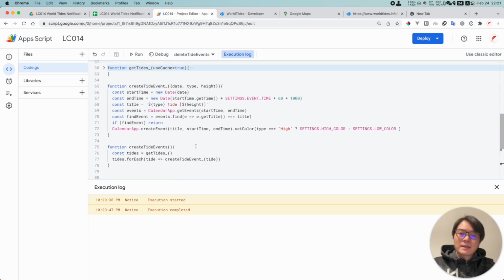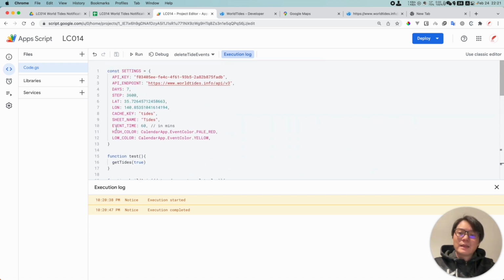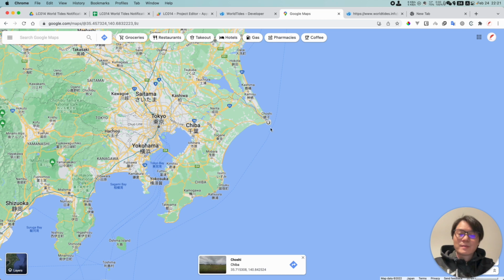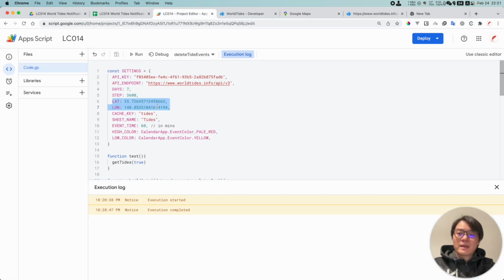And the last thing I'd like to do in this project, I'd like to create another helper function to get the latitude and longitude for a location or for an address, because maybe for some of you this is not easy to get because you need to go to Google Maps or some web application to get this data. So I'd like you to enter an address so we can get the latitude and longitude for that address. All right. So let's do that part.